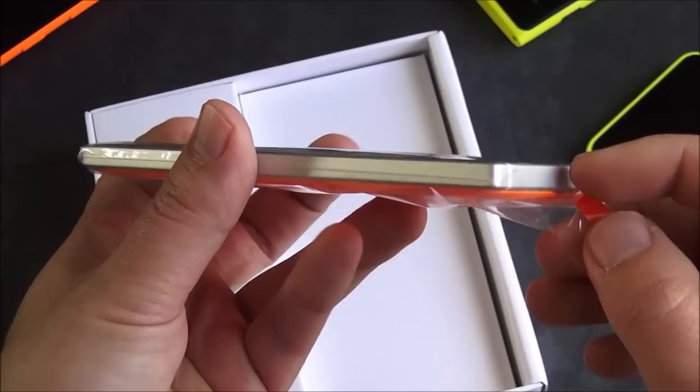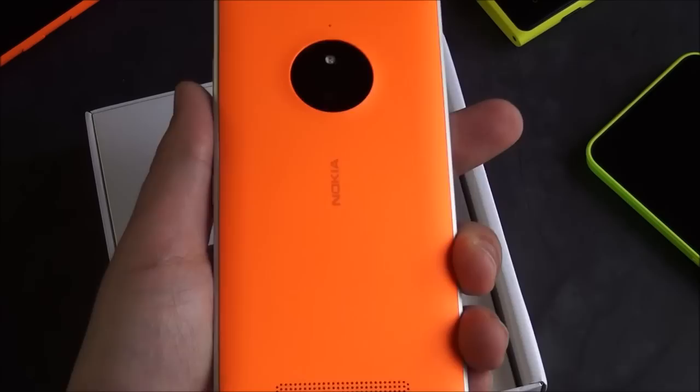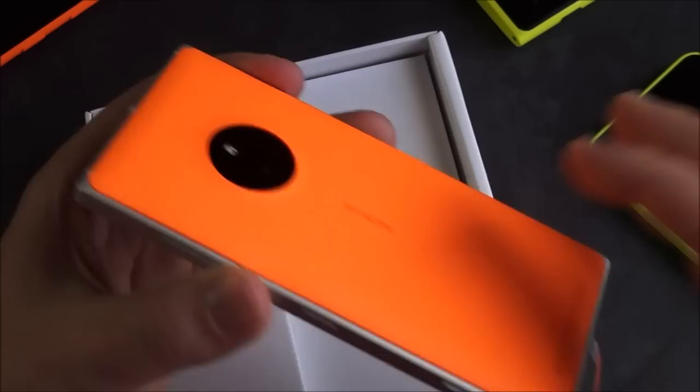Here it is — you can see a very thin device. We'll take it out of its little baggie, of course, and show you what it's all about. I got the orange one, but I can always change that because this back is removable — in fact, that's what this little tag is all about. I'll show that in a minute.